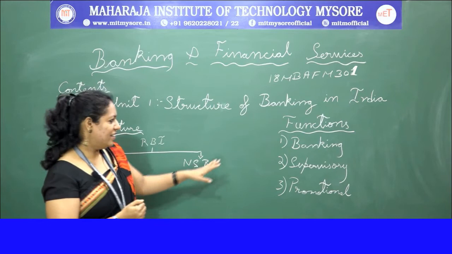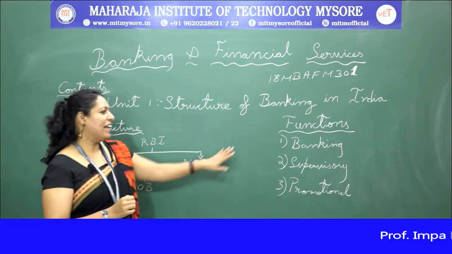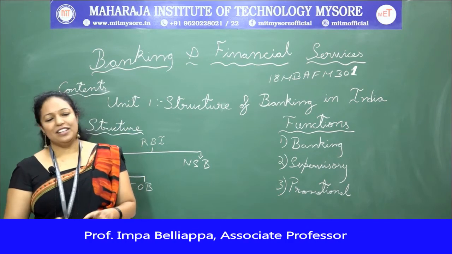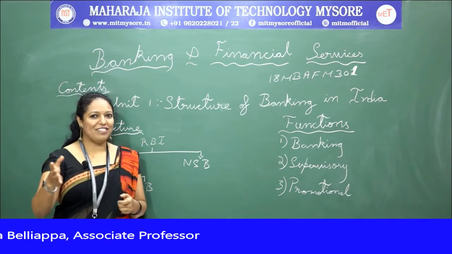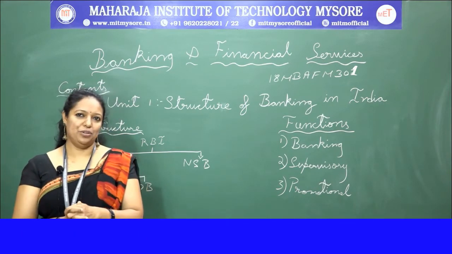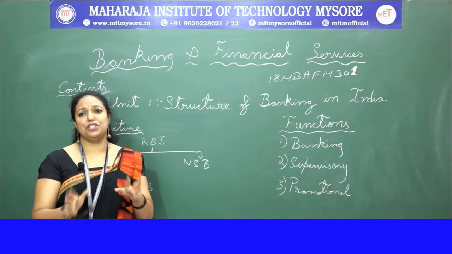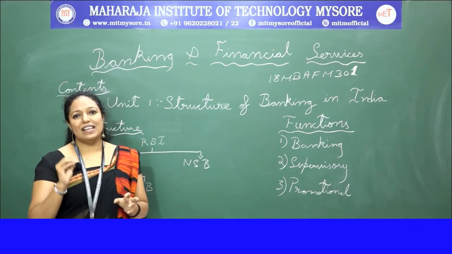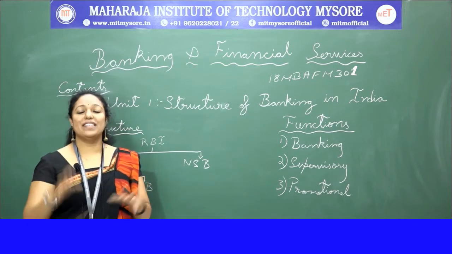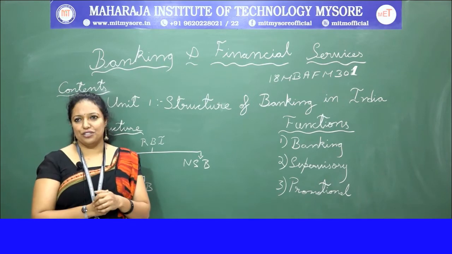Next is the first one, the banking function. In the banking function, almost all our primary functions are covered. The first banking function, which I just told you is the primary function, is the bank of issue. As you all know, RBI has a separate issue department which issues the currency notes, which will be circulated throughout the country as well as in foreign countries.